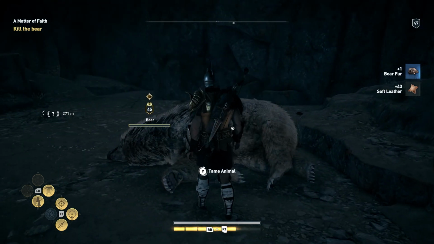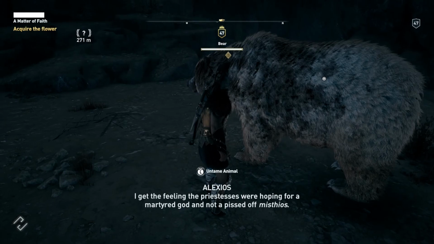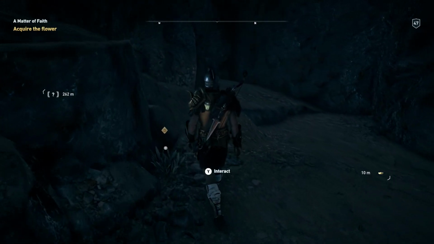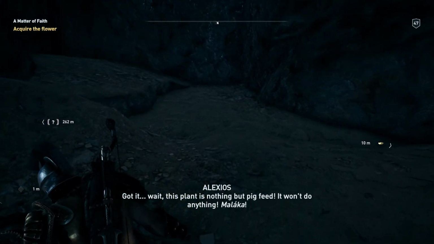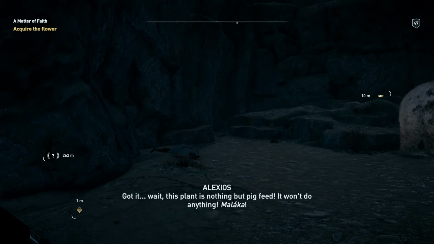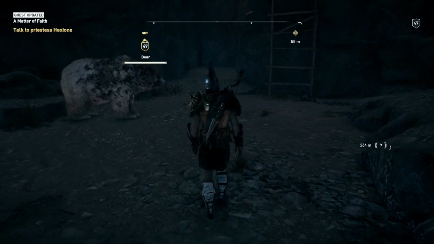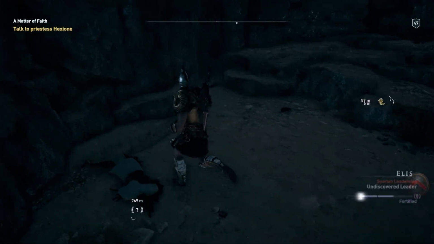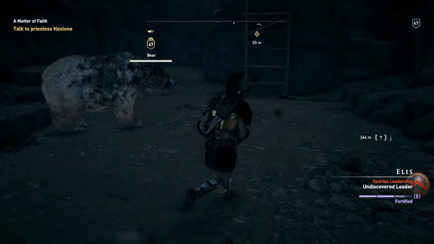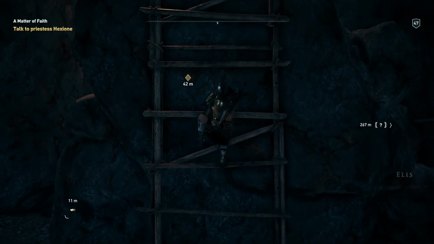Pounded the ass out of that bear. I get the feeling the priestesses were hoping for a martyred god, not a pissed off Mystios. Wait. This plant is nothing but pig feed. It won't do anything. Malaka. Well, I'm bringing a bear up with me. There's a dead body down here. There's two dead bodies down here. Missing many, many parts.